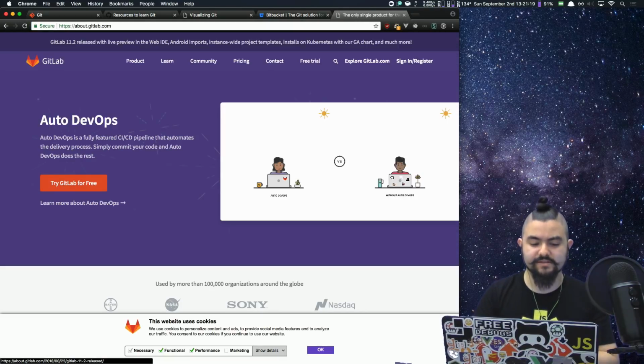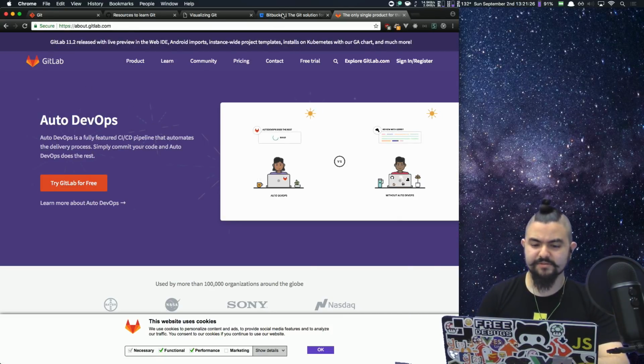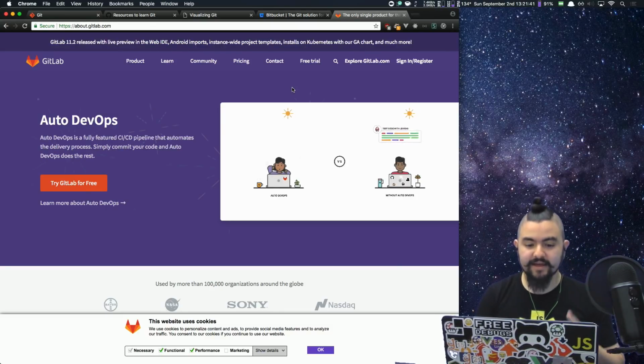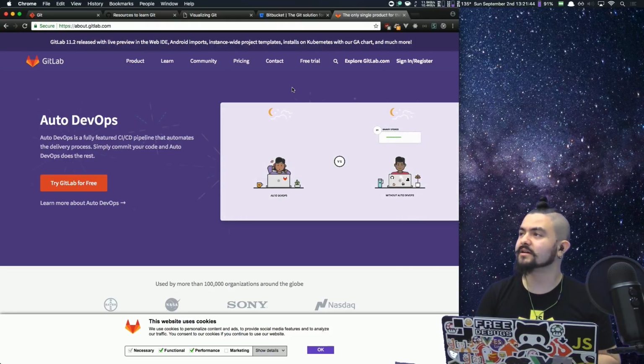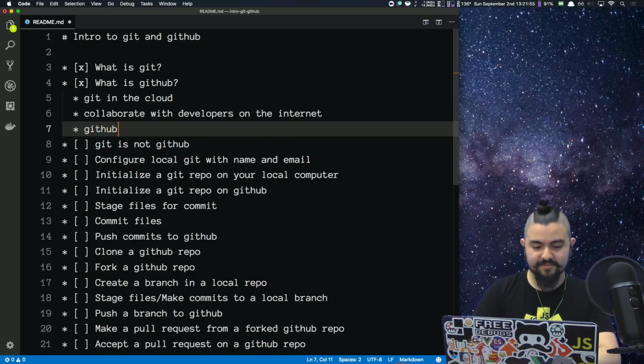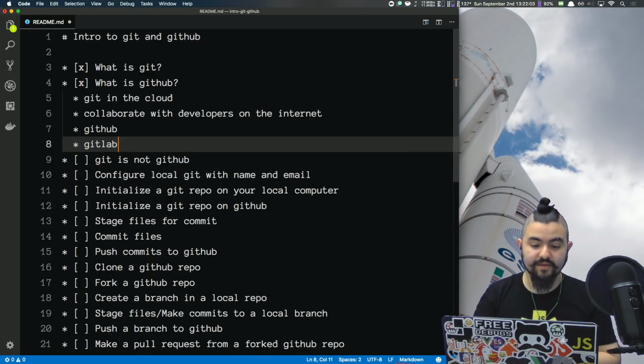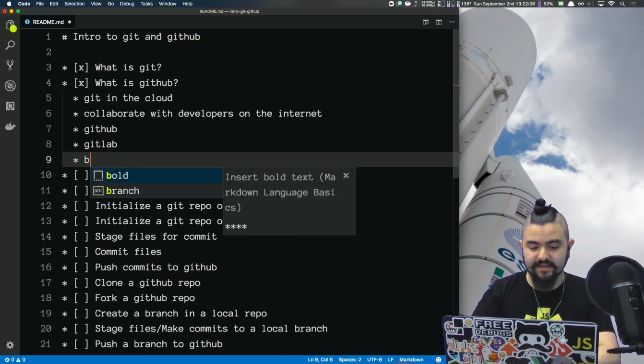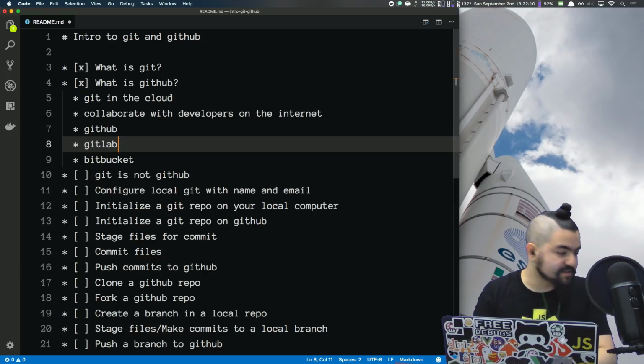Is it gitlab.com? Yes. And again, this is another hosted service, and I believe GitLab offers unlimited private repos. Bitbucket, I think, has a limit of 6 private repos. But they all work in similar ways. You sign up for an account, and then you have a remote, which we'll talk about, that you can push your Git repo up to in the cloud. Yes. So GitLab, Bitbucket, etc. Are there other popular ones? For what? For Git in the cloud. GitLab and GitHub are like the two. Yeah, they're like the really main ones. It was recently in the news that GitHub was acquired by Microsoft, and a bunch of people jumped ship to GitLab. And it works in a very similar way.